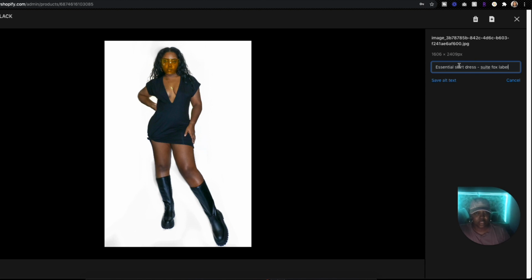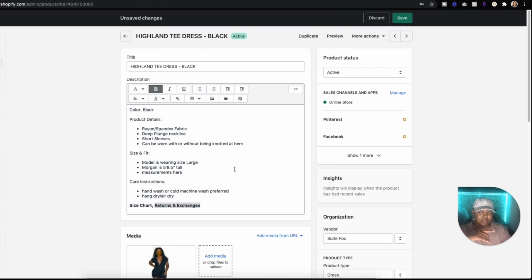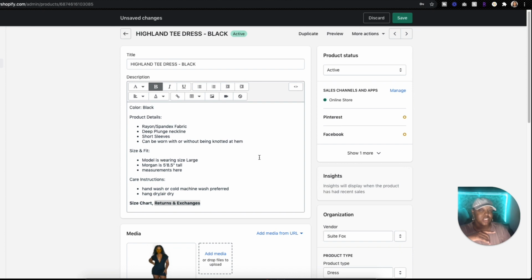You literally put the name of the item, and then you put a dash and the name of your brand, or you don't have to put the name of your brand, you can just leave it like that. I'm just going to click save, and then I'm going to exit out. That is on the back end of your picture, so every time somebody searches the name of your dress, it should pop up on the search engines because you have fed the search engine another piece of information. So the alt text is information, the description box is information, and your title is the full gist of everything.